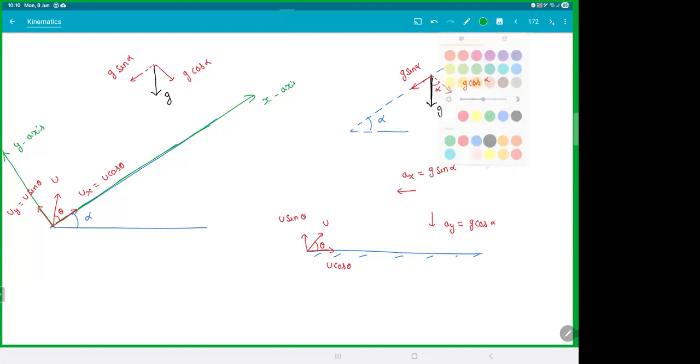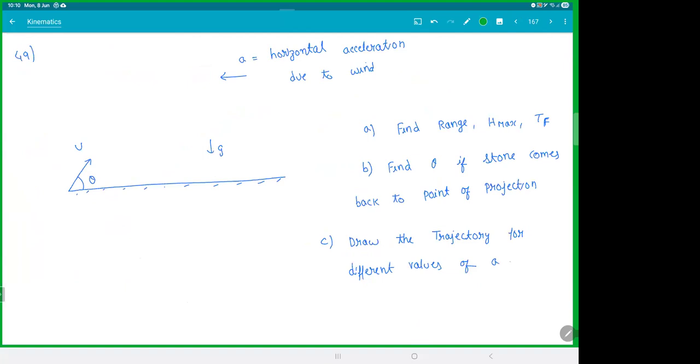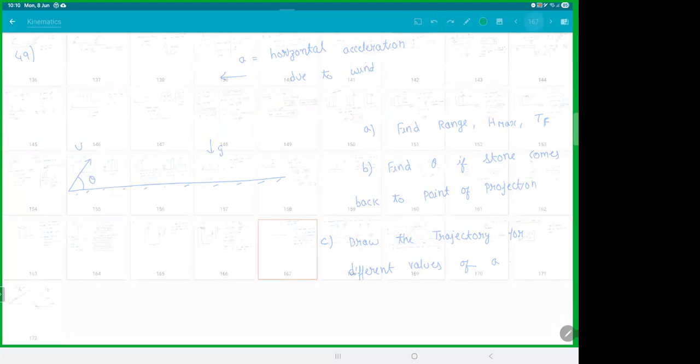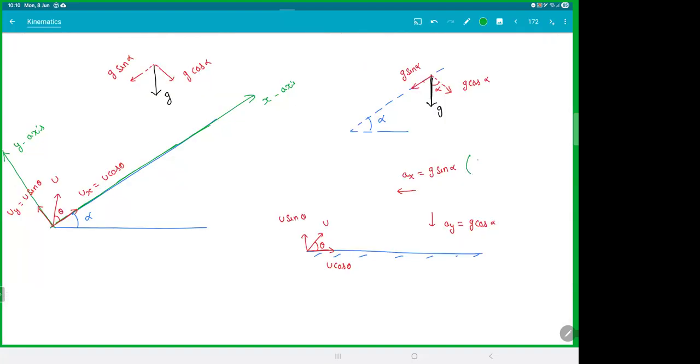Now, doesn't this problem kind of look like this problem now? Are you getting it? The only difference is the g will have two components. So the horizontal component looks like a, the vertical component looks like g. Other than the values, they look similar to this thing. So this is similar to the horizontal wind, meaning it gives you the same vibes as that problem. And this is similar to gravity. And that's what I said. If you understood that, this thing you will understand. Is this making sense, everyone?